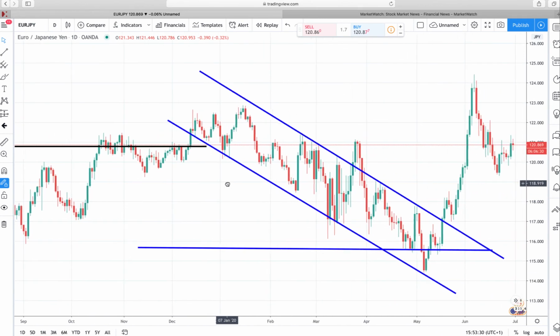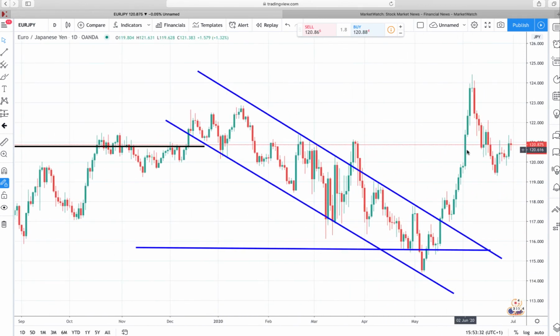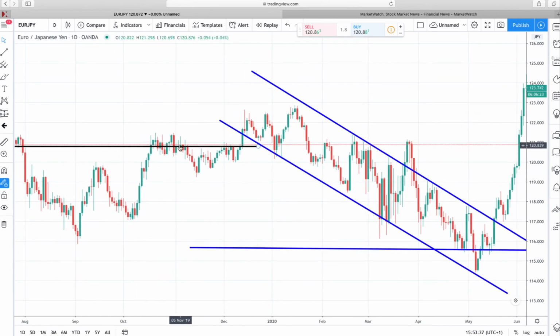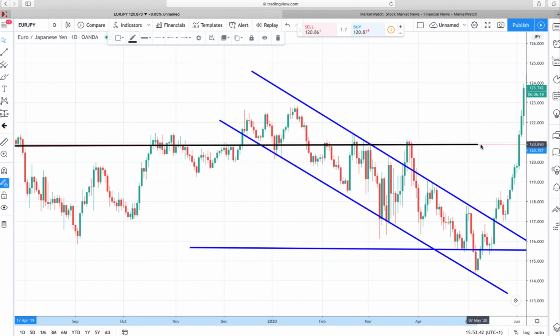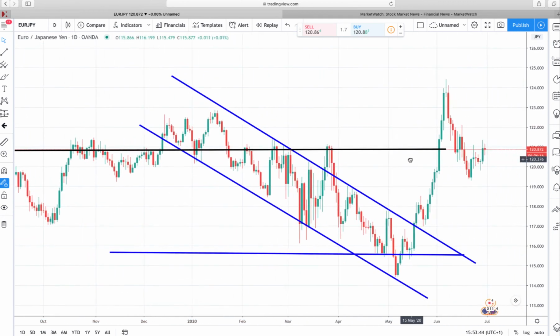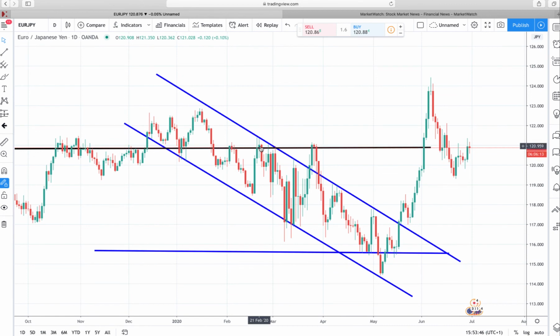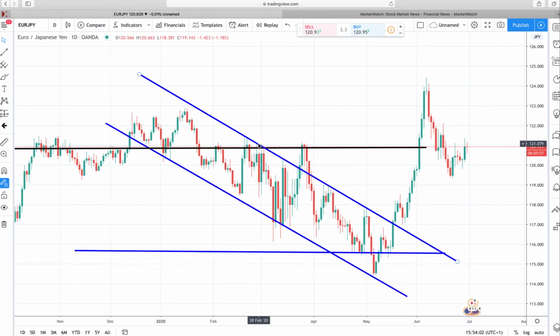So why do you think my target was somewhere around here? Of course, based not just on this level, but equally, if I extend my line here, look what happened. When the market was in a downtrend, where did the market find support and resistance? Where did the market find the limits of its movements? At pretty much the same level. Look at this.